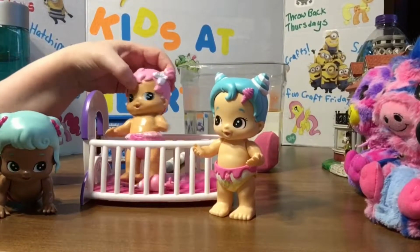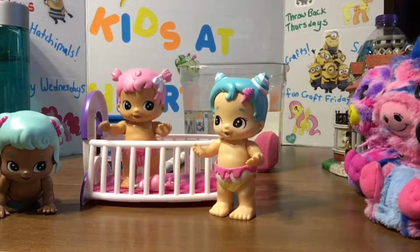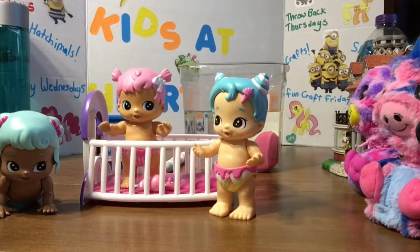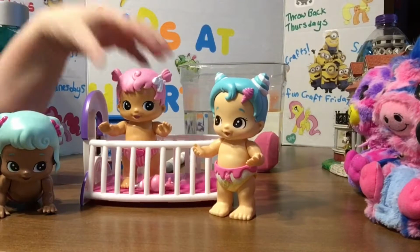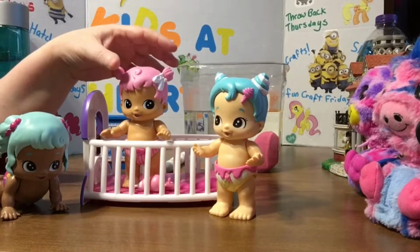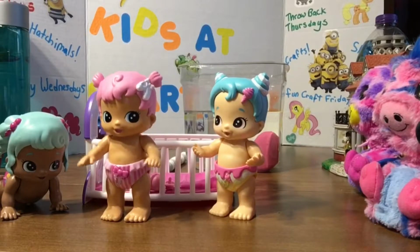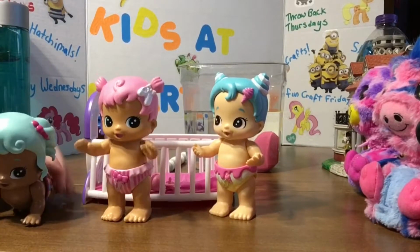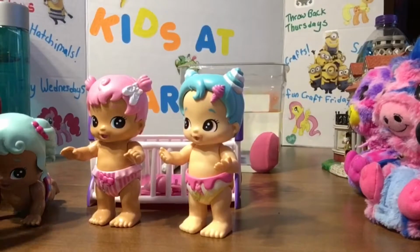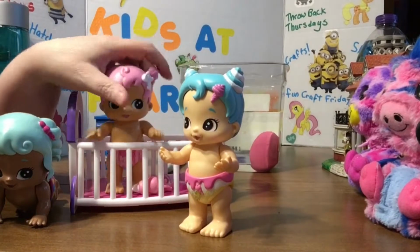She's cute. Let's see. You gonna do something? Aww. How adorable. Well, she's a cutie. So she bounces in her crib. Whoa, she really does. Aww. Ooh, out of the crib. Aw, she looks cute out of the crib. Aw, she sang a song. Yeah, so she's really, really cute. She just bounces in her crib. Of course, whoa. Okay. She didn't want to lay down.